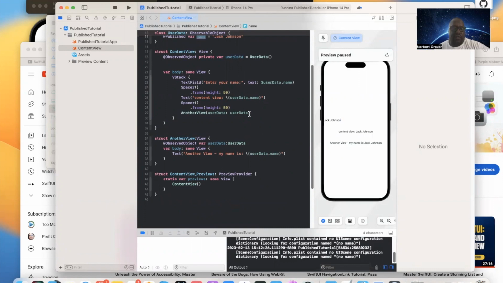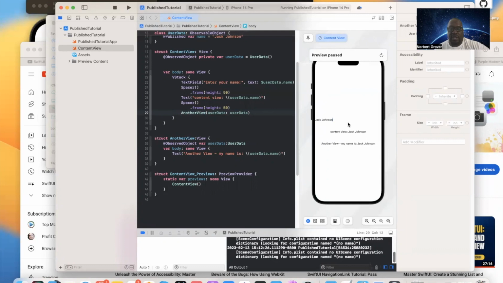And then we made an instance right here, and we displayed everything in our little content preview.